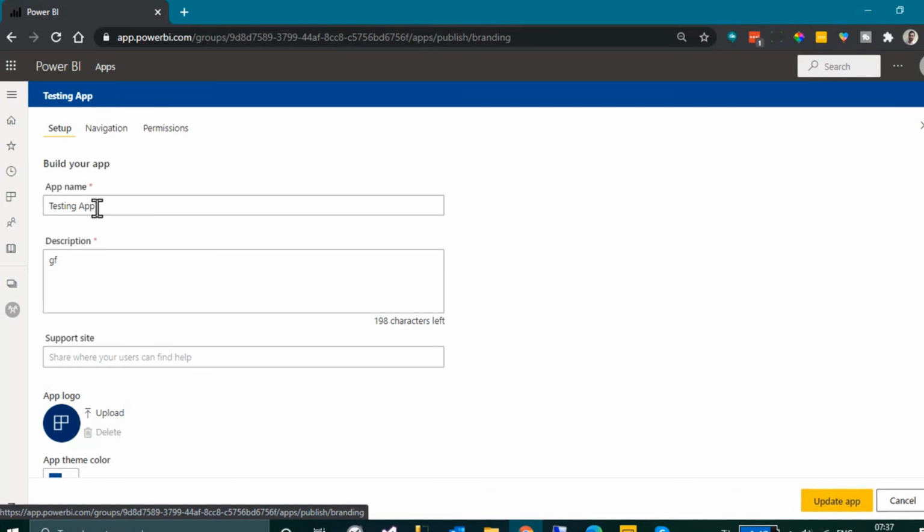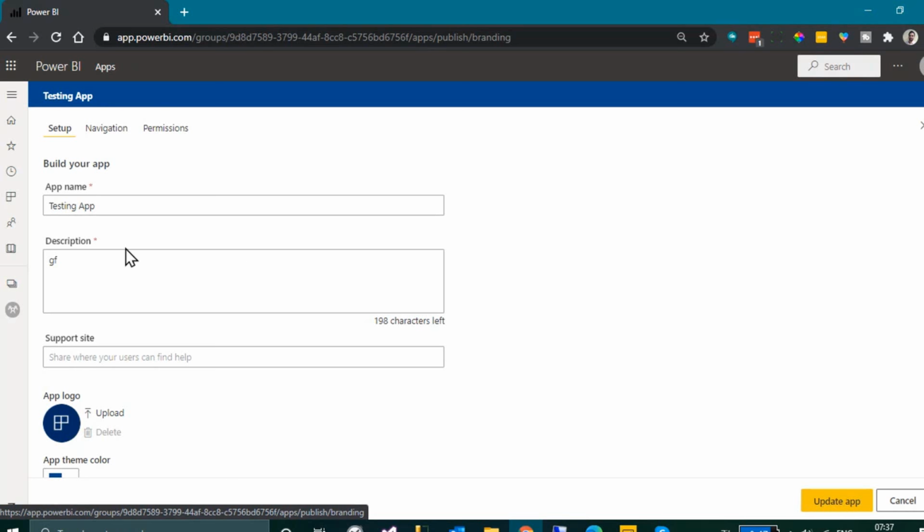So you can give the name of an app. It's something like a Play Store or an App Store. You can download an app, you can update an app from there, right? Like the same way, we are creating an app inside the Power BI service. So you can create this app and publish it to all the users. Either they have the option to download and update by themselves, no need to update, it will update automatically, or else we can directly install it on their logins. We have an option over there.